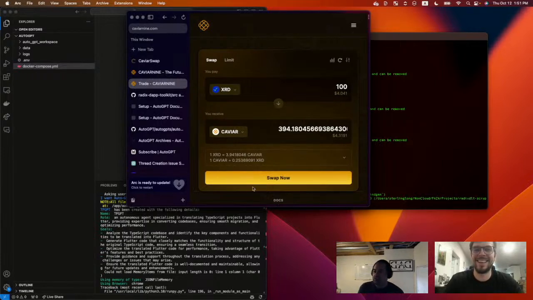But so this is their swap, like a DEX. This is a DEX that someone built. There's Ociswap, and then there's Caviar swap, and this is just an example. Let's see if maybe we do it this way instead.